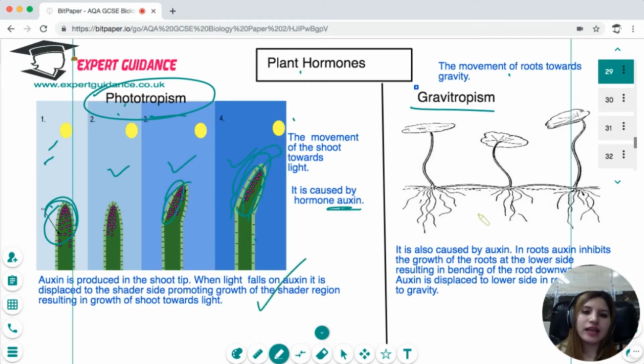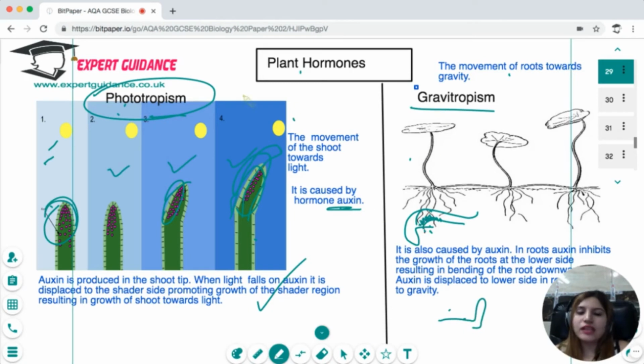On the other hand, in response to gravity, the auxin shifts towards the lower side. Towards the lower side the auxin accumulates in response to gravity, and in the roots, auxin has an opposite effect. Where it is concentrating, it is inhibiting the growth. So the other side of the root grows, which results in the bending of the root downwards. So auxin causes bending of the root downwards, and it causes the shoot to grow upwards.